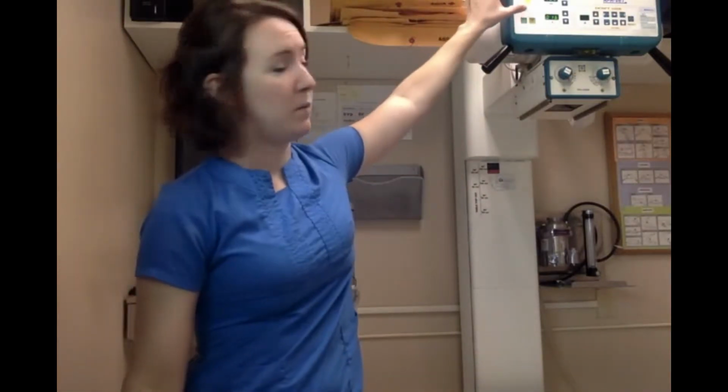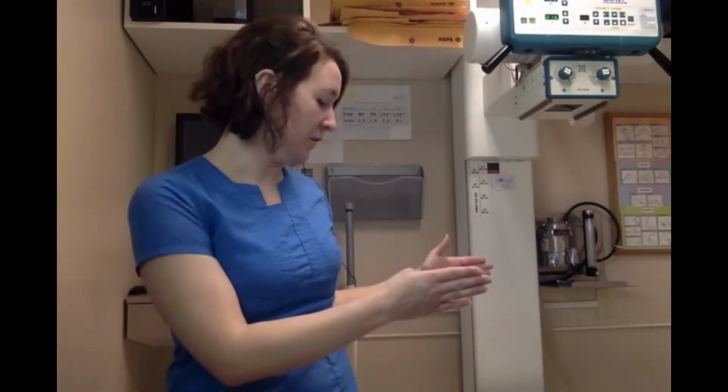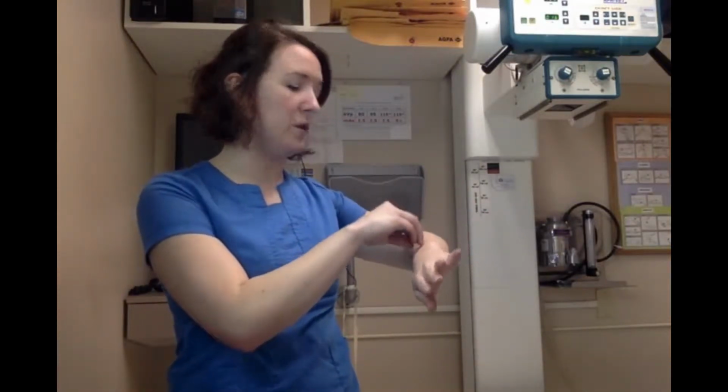And as you can see, based on the readings that we take here, we receive very, very small doses of radiation, and we do everything possible utilizing our personal protective equipment, keeping our kVp and our mA at the best level possible, and collimating all of our images in to make sure that we're only shooting beams at the areas of interest so that we don't have excess scatter radiation coming back from the patients at us.